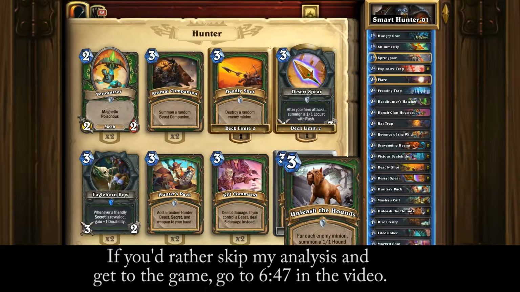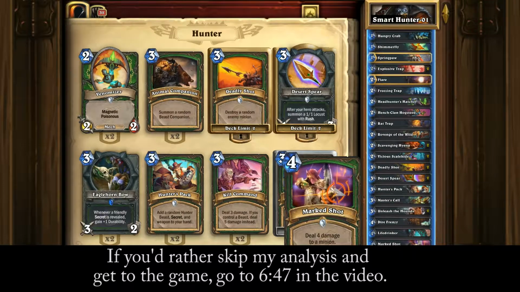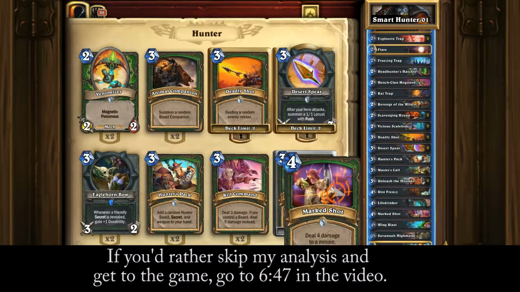Unleash the Hounds, excellent. Like I said in another video, that is a staple of a Hunter deck. It's just good to combat big boards from your enemy. Dire Frenzy. Give a beast +3/+3 and shuffle 3 copies into your deck with +3/+3. I did put this in, didn't I? Yeah, I put that one in. Deal 3 damage to the enemy hero and restore 3 health to your hero. That's a good card that I see in a lot of Hunter decks.